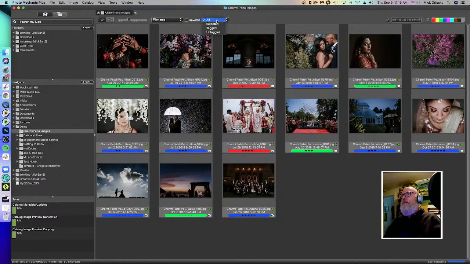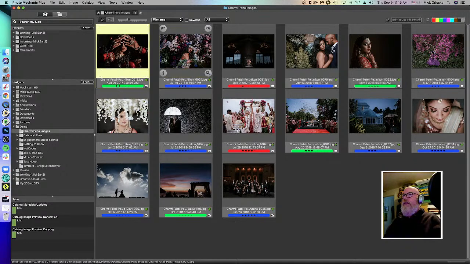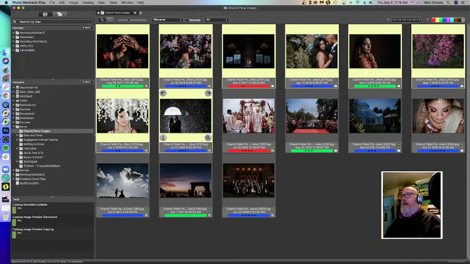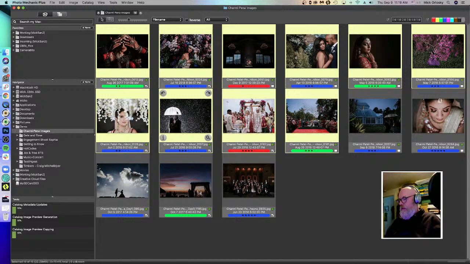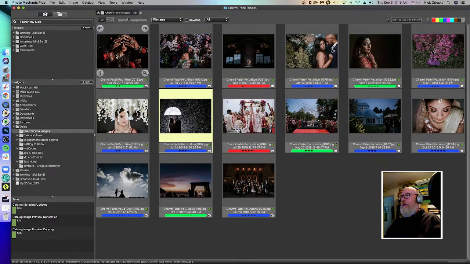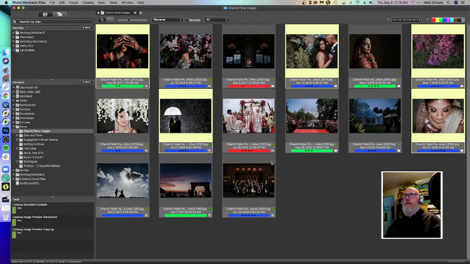And then here, this will show what we're actually looking at. This shows obviously all the images in the folder. If I just click on an image, single click, that's selected. If I hold down the Shift key on either Mac or Windows, you can do multi-select. On a Windows machine, I believe it's Control. On a Mac, macOS, use the Command key.